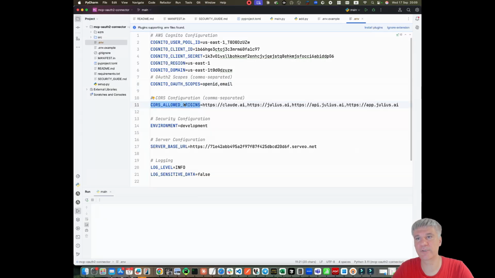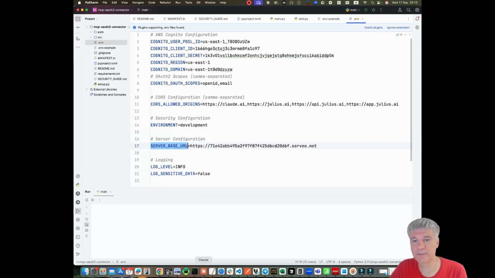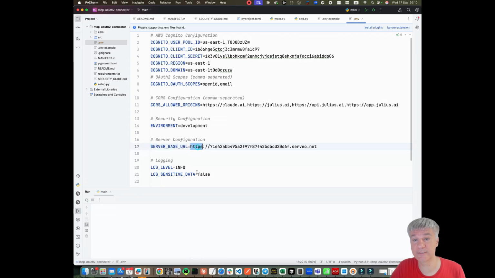Then CORS allowed regions, it's because this one is implementing CORS, and I let this application be used by Claude and by Julius. Then environment development and production, and you need the server base URL. Because I'm running it locally, but I'm going to show you how to connect it to Claude Desktop, I need HTTPS.